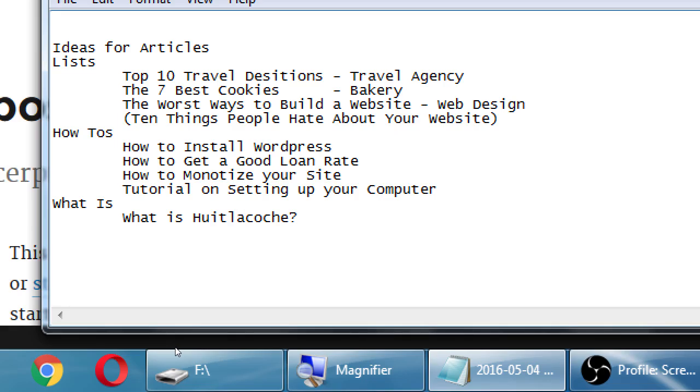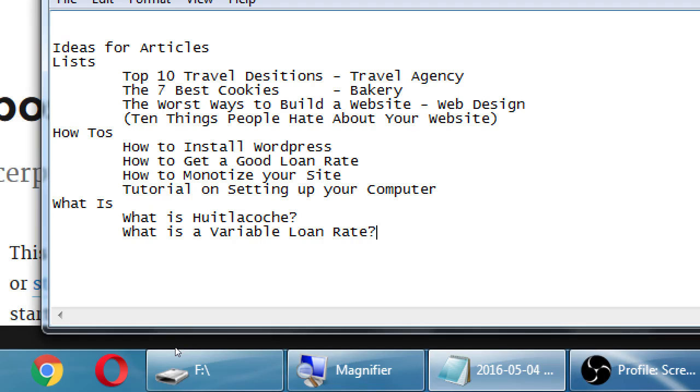So when we write our articles, and I give you the checklist, there'll be all of these other tips on how you should write things. But these are ideas of giving us concepts of what to write. So if I were a realtor, what is something that someone might have a question about realty? What is a variable loan rate?